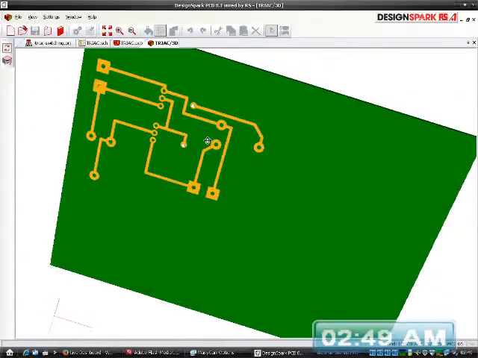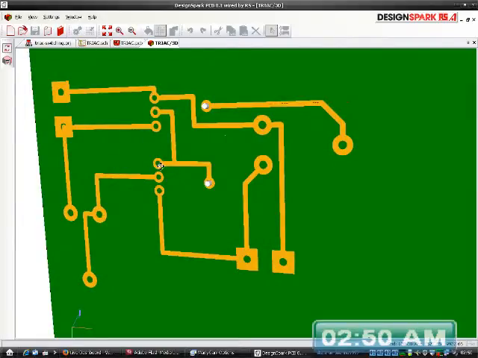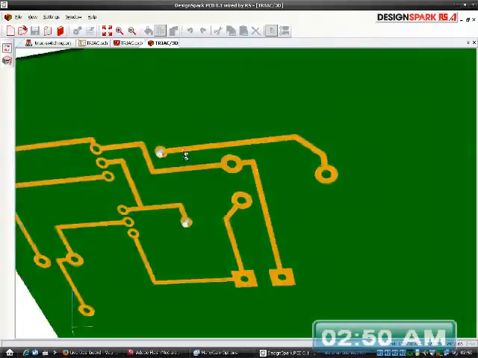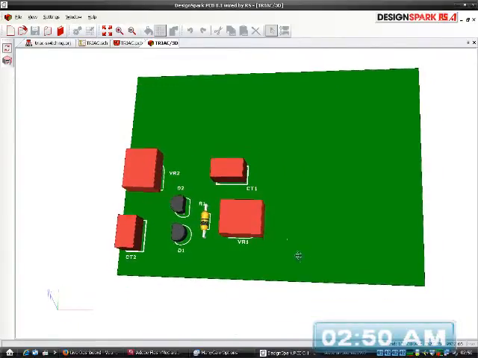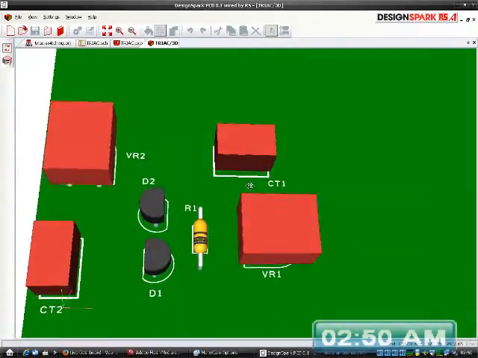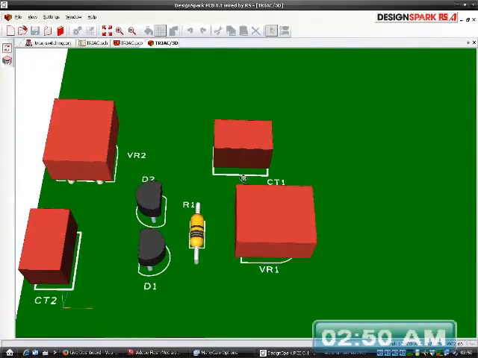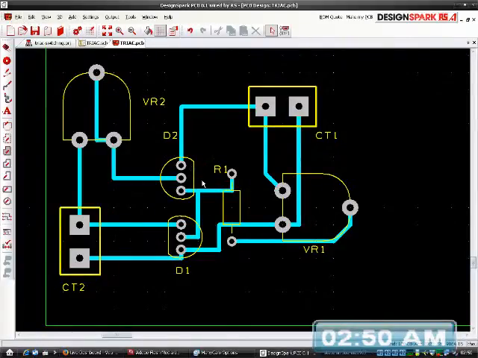There we go. Right, so that's the basic circuit layout. Nothing fancy.